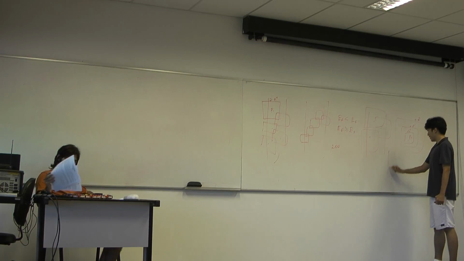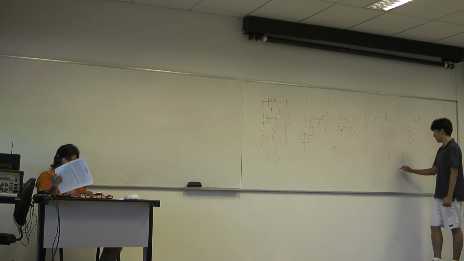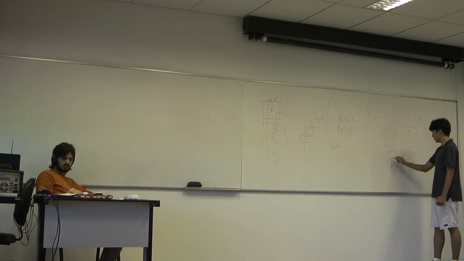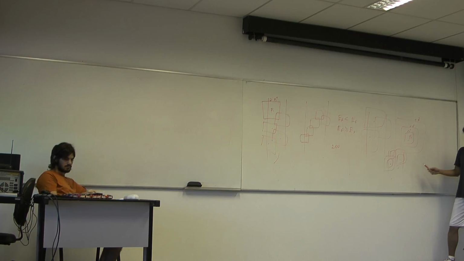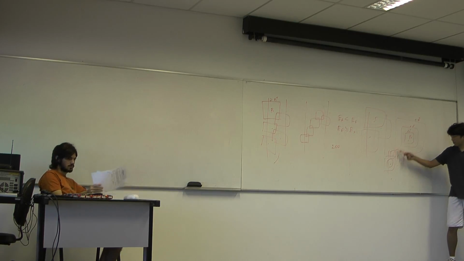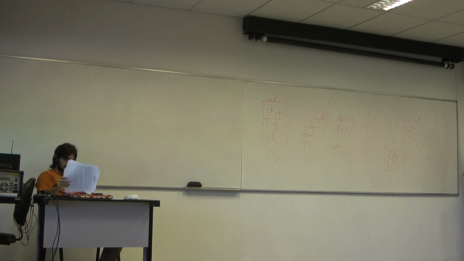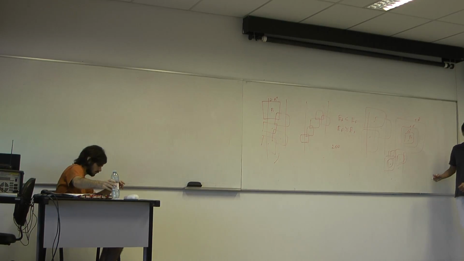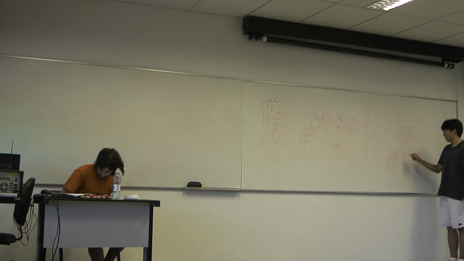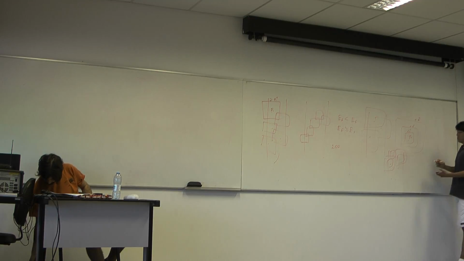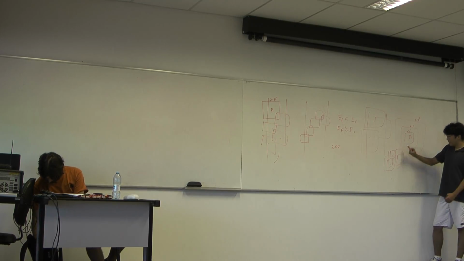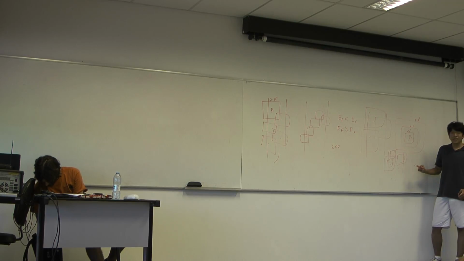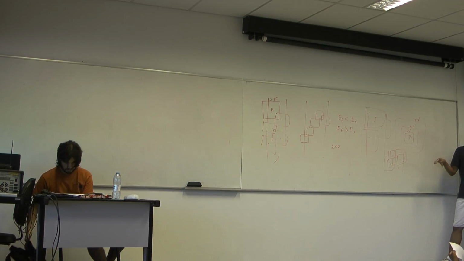Okay, now our problem is we have lots of squares. And we want to choose the least amount of squares possible to make the corridor crossable. And this looks like a minimum cut problem, right? What we actually are looking for here is to choose the least amount of squares to disconnect the left wall from the right wall, right?